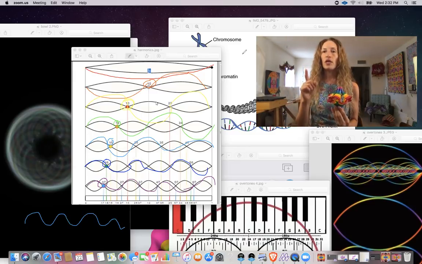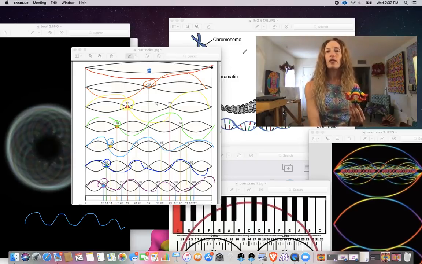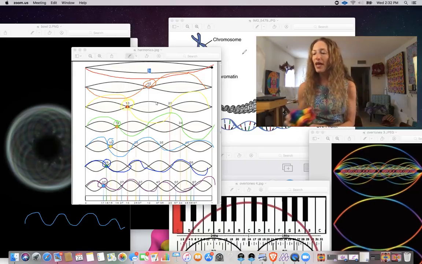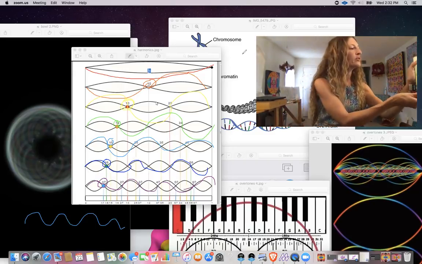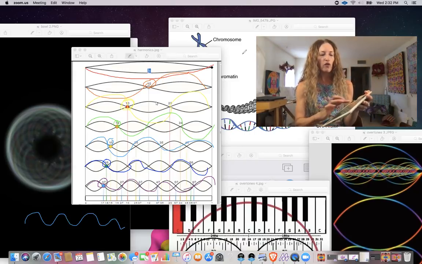Here's what you will hear when you hear an overtone. You will hear either a wah wah wah sound, or you will hear a sound that might sound like a very high whistling, do do do do do do, and all that is going on while you still have that main primary fundamental note going on. So I'll do a little bit of overtone singing for you, and I will also set up the oscilloscope so that you can see what it looks like, that you can begin to understand visually what overtones are.